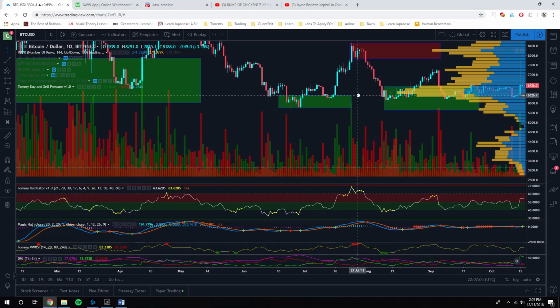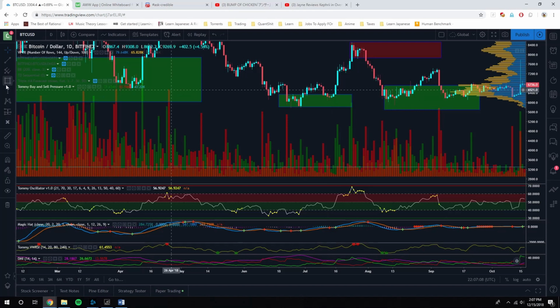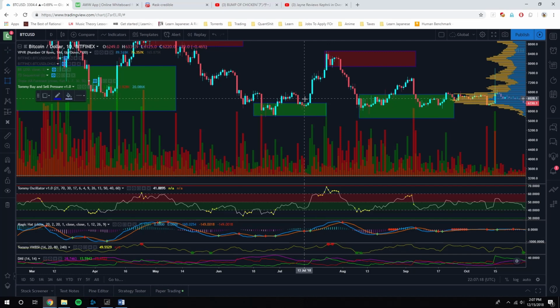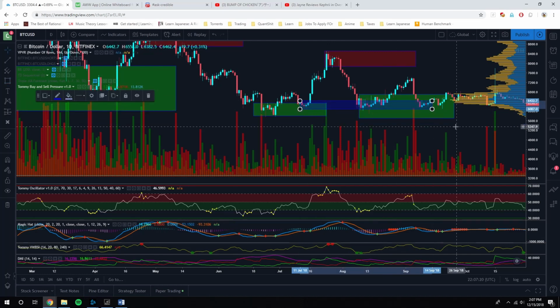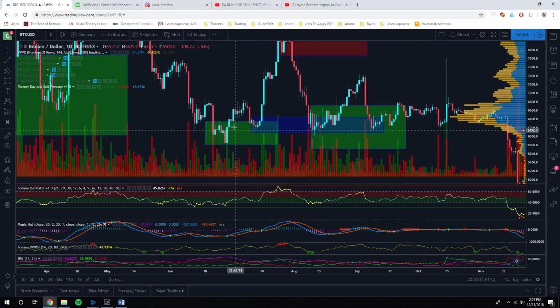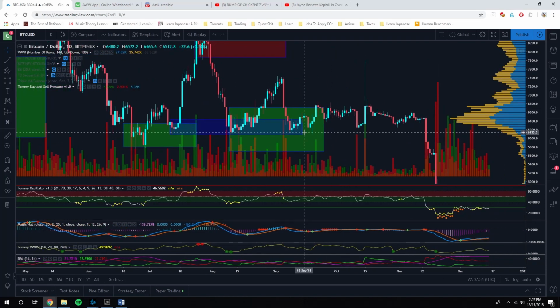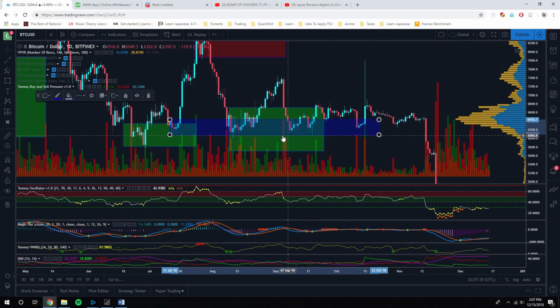So here's another support order block with confirmation over here, right? We formed the primary order block. Here's the confirmation. So now we're going to draw the secondary order block again. And then boom, as you can see here, the secondary order block held the previous price over here. And what my target buy would be is the bottom of the secondary order block at 6,080. And if I kept on trading that over here, all the way over here, I could have bought over here and made profits, as you can see.